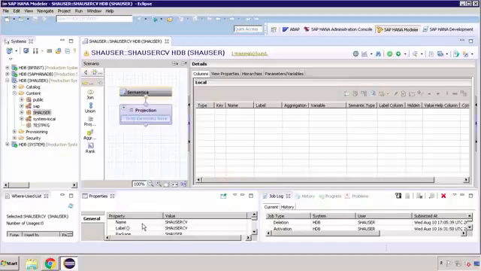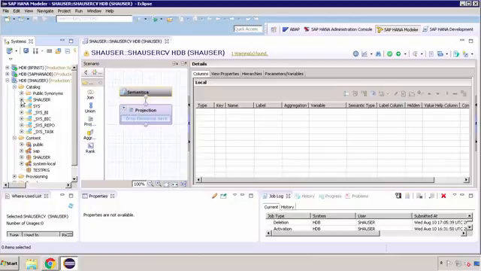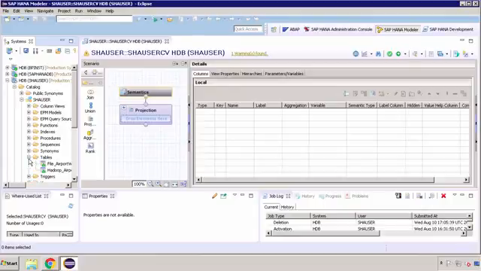The next step is to add the virtual table that Bob created in an earlier video to our calculation view. In the System tab in the SHA User connection, open up the Catalog folder, then SHA User, and then open up the Tables folder. We should see two virtual tables. In the previous video, Bob had created two Smart Data Access connections. One is to a Hadoop system, and the other is to CSV file source. If you did not have access to a Hadoop system, then you may have completed Bob's Smart Data Access workflow using the CSV file located on your Windows machine. In our case, we're going to use the Hadoop virtual table.